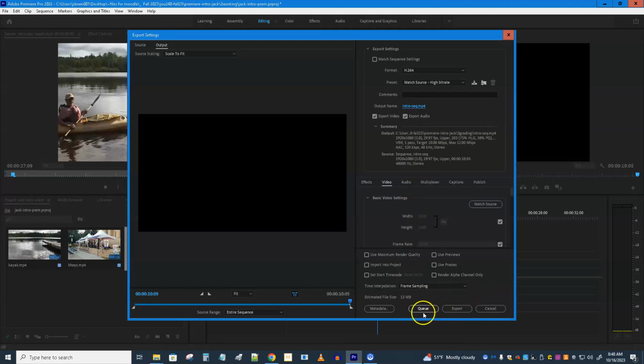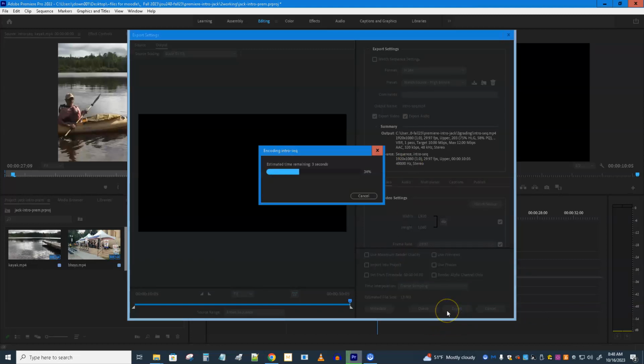What are these choices down here? Don't do Q. That way, if you had a whole bunch of things you're going to set up to render and take a long time, and export and take a long time. You can ignore all the other settings, by the way, and just say export. And this is very tiny, so it's going to go very fast.